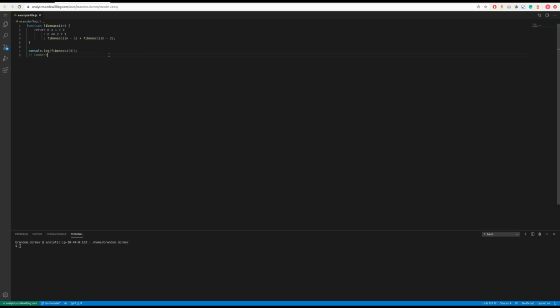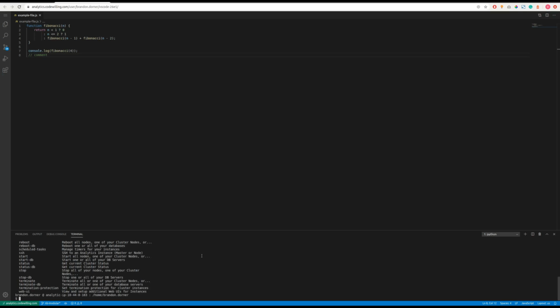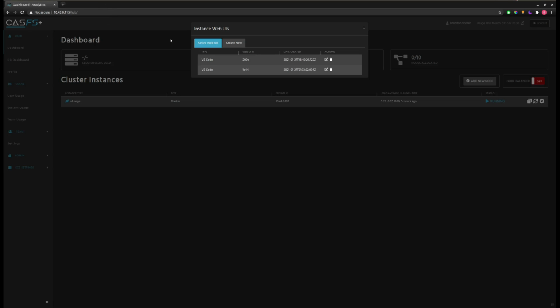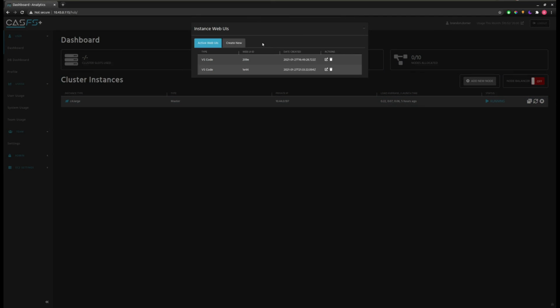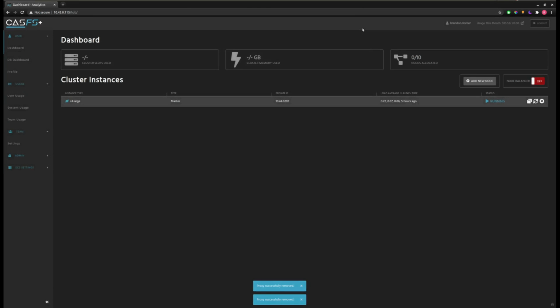And another cool thing is if your IDE has a terminal interface like VS Code does, you can actually do ACI commands inside this WebUI. And once you're done with your WebUI, all you have to do is exit out, and you can click on the WebUI button, and all you have to do is click this little trash can icon to remove your WebUI. So we'll do that for both of them, and that's how you operate WebUIs.